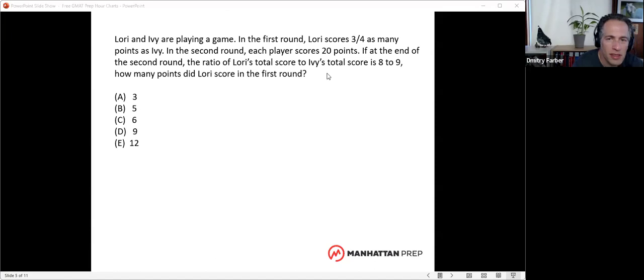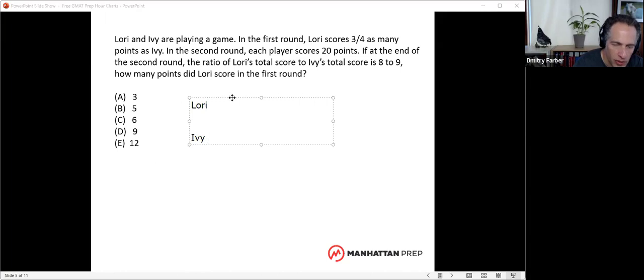Okay, so this one's a little sneakier, partly because they don't give you nice concrete values. They tell you the ratio of the scores, or if one is a fraction of the other, and they give you a change in the scores, but they don't really tell you the actual values. And that's what you're meant to figure out. So we notice though that we can use a lot of the same structure. We can still put the two people in there.